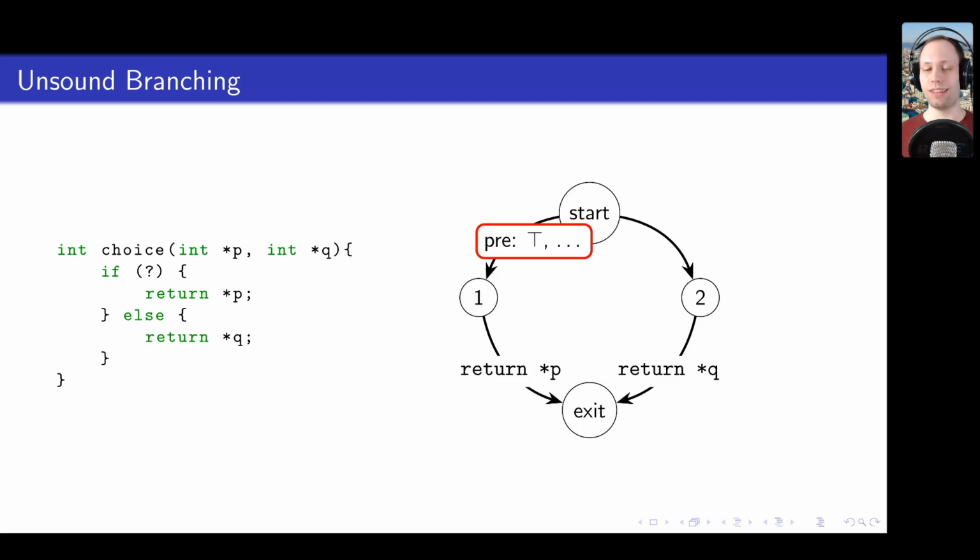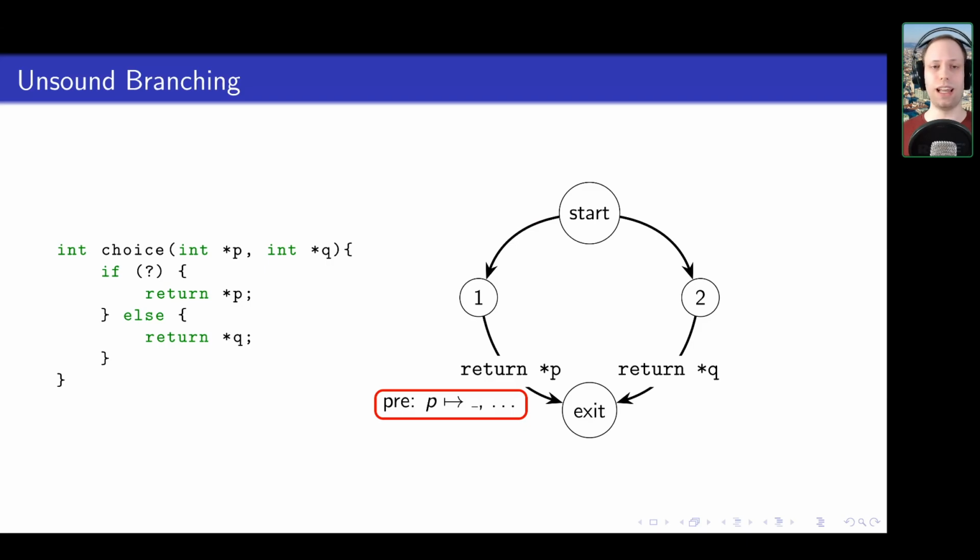Then we do a step in one of the branches, and therefore we need to load from, in this case, for example, P. So we need to have P to be an allocated pointer, it needs to be aligned and so on. So we just say we need the points-to predicate for P in the precondition. And similarly, for the other branch, we get the same thing with Q. Now the analysis will say, okay, I found two potential preconditions, one with P, one with Q. Let's have a second phase and check whether these are sound.